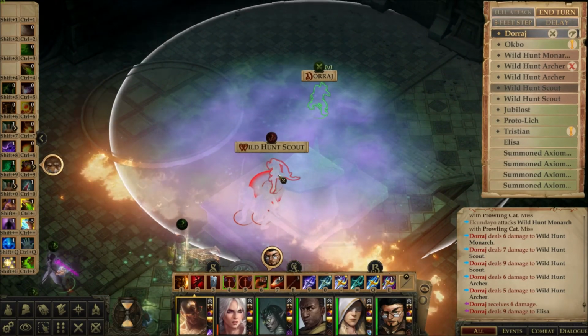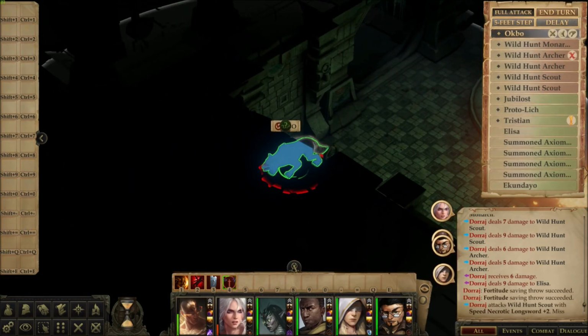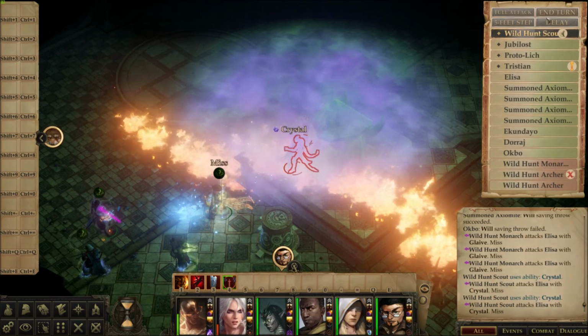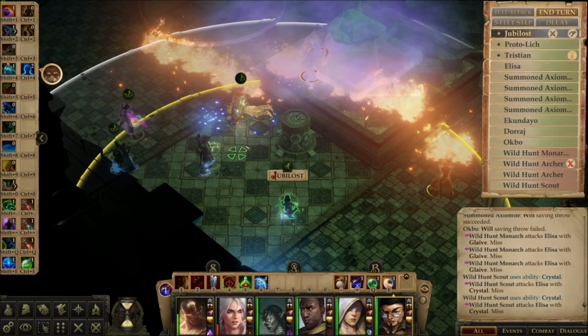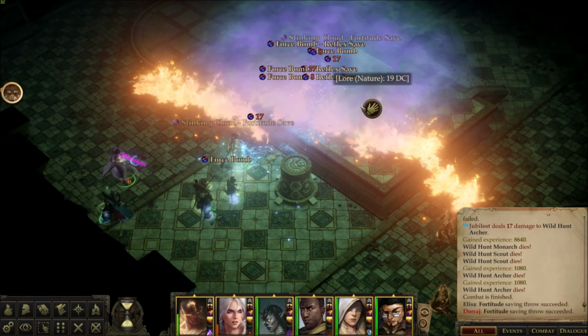Dora, can you come over here and finish this doofus off? I know I'm taking damage, but it's not going to be epic amounts. Alright, Jubilost is back in the game. With a bomb to the archer. Primitives. Here we go.